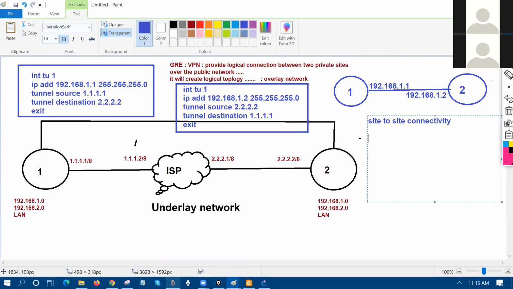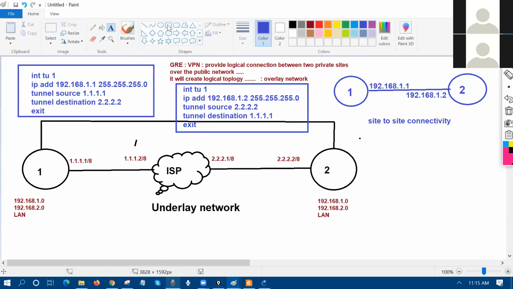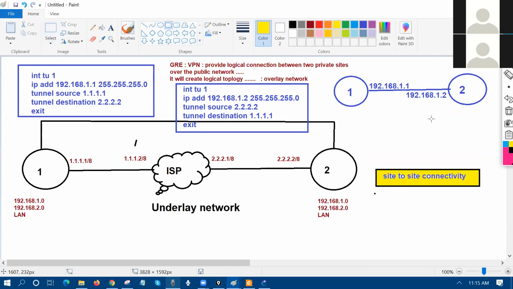At the time when GRE was introduced, it was good. But the problem with GRE is that it only provides site-to-site connectivity. This is one of the biggest issues.